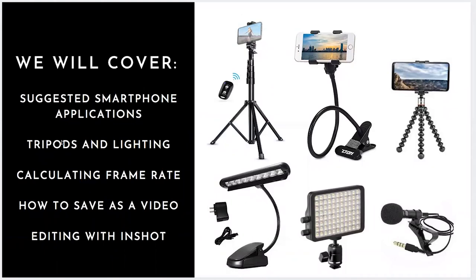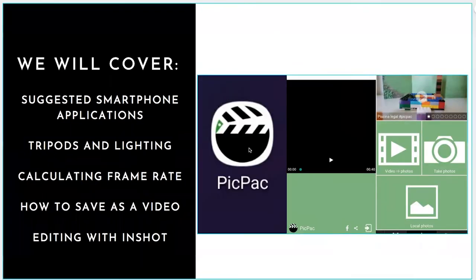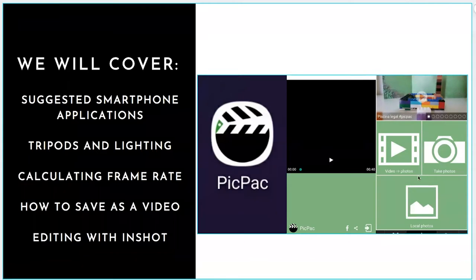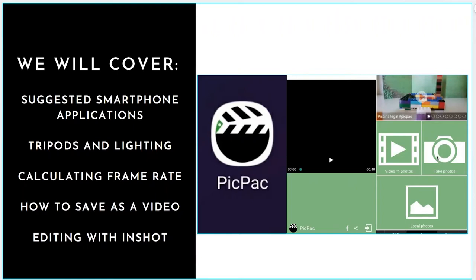As far as calculating your frame rate: PicPack. When you download PicPack, which is free, and open it, there's a first opening video that's like 40 seconds — that's just a promo video. In the bottom corner you'll see a little forward arrow; press that to go forward. When you get into PicPack, you have a chance to turn video into photos, take photos, or access local photos. I typically go straight to 'take photos,' meaning start and commence making your time lapse — getting right into the settings. This recognizes the fact that it's not a video yet; you're just telling the app to take a certain number of photos at a certain frequency and later string them together at whatever speed and length you want and export them as a finished video.